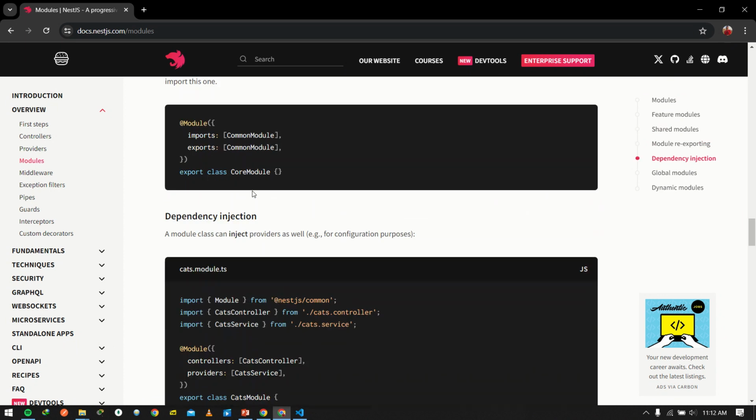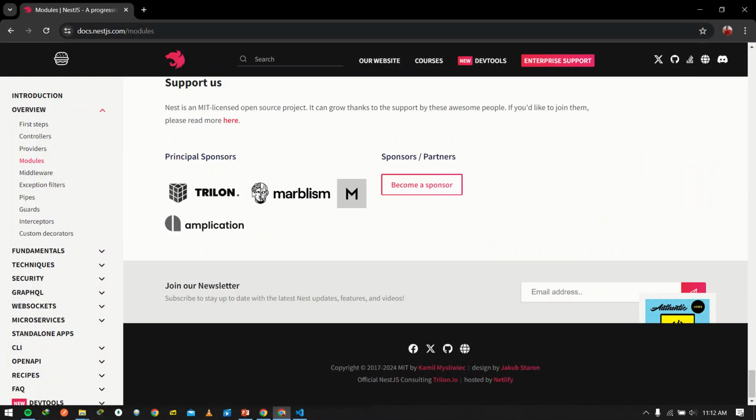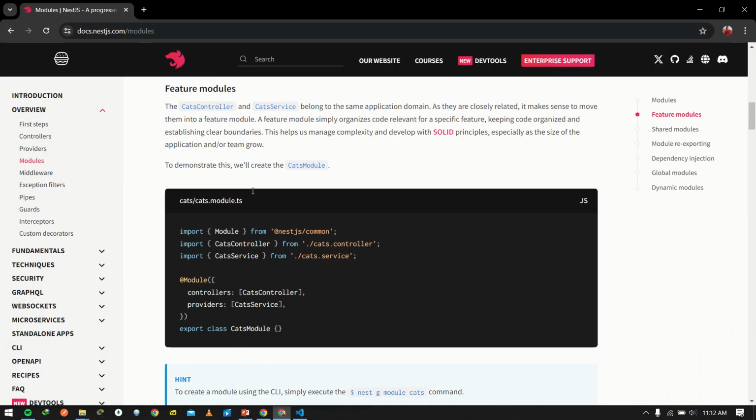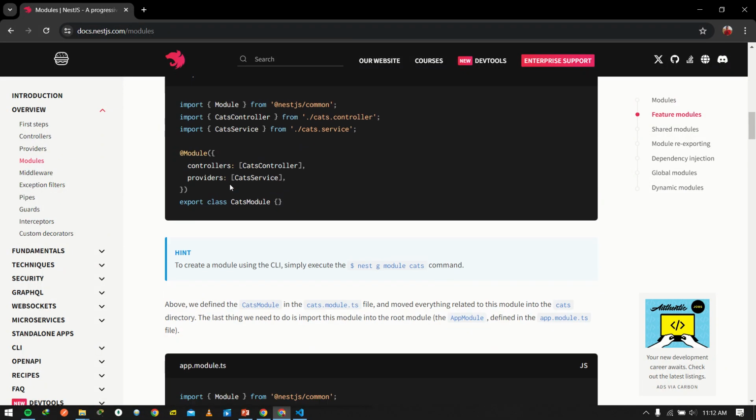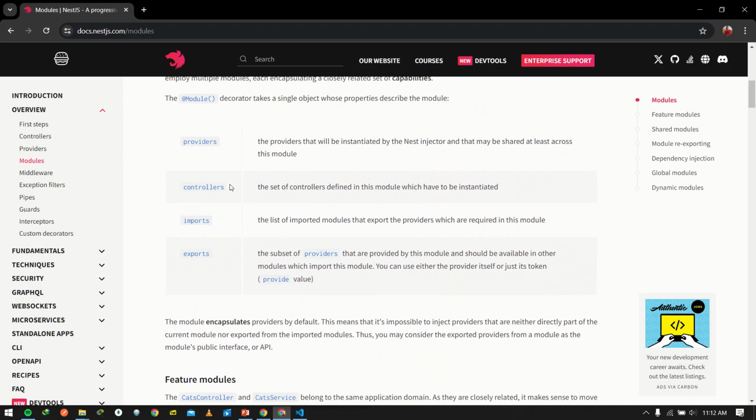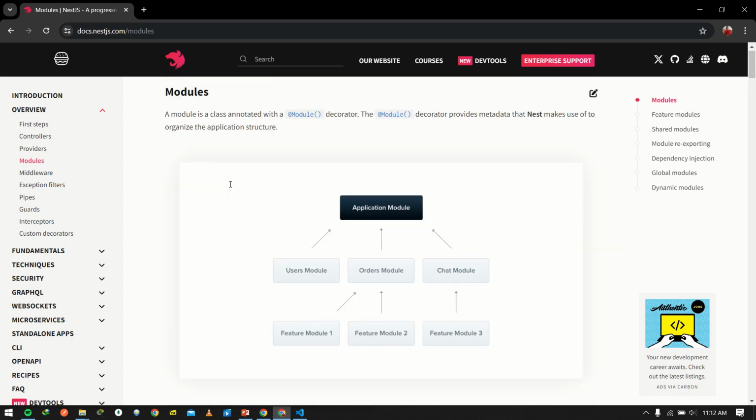So that's about modularity. Basically, these are the basic concepts that you need to build your application. With this understanding, we can start going into building an application. The rest of the files, the likes of the middleware, exception files, the pipes, the guards, we will be discussing as we go along. Some of these files are there for validation, some of them are there for authentication. But for the basic structure, this is the structure that you need to create your NestJS backend application.